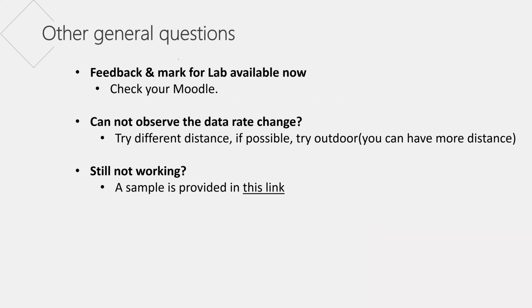And here are some general questions. The first one, you can have a look at your mark on the previous lab. If you find any question, just post it on the forum or send us an email. And some students maybe cannot observe the data rate change in task 1.